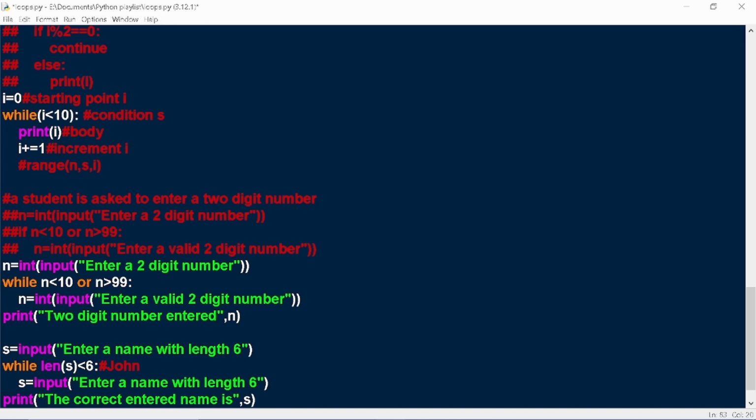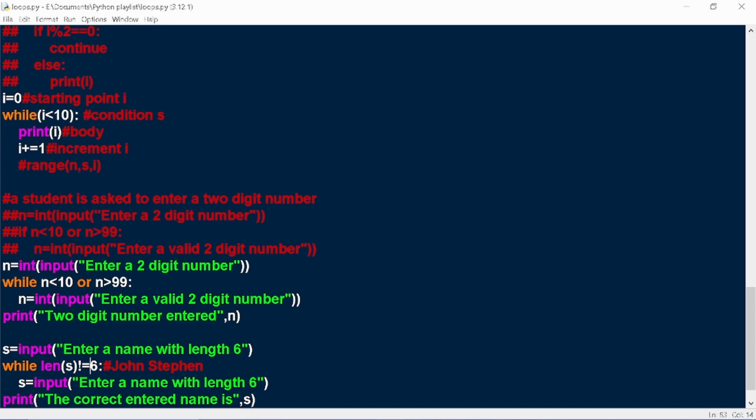So in case it enters John, it is coming inside the loop. But we just want that if the length is not 6, even if it is Stephen, then it should give an error. So for that, I have to change this to while length not equal to 6, then we have to take the input again.